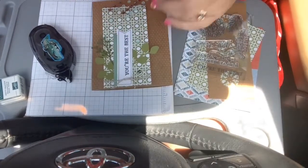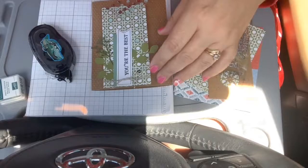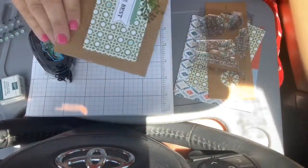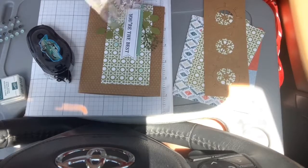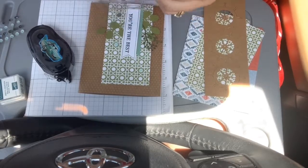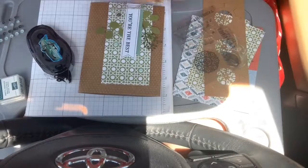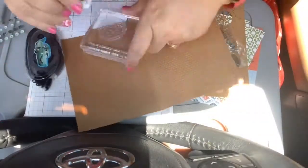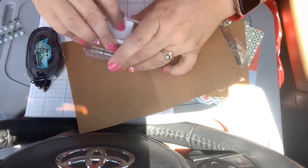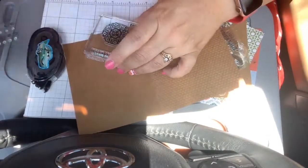I'm gonna stick one down here, I think. There we go. Super cute. I love that. Now, in my classes, we are doing the year of no naked cards, no naked innards. So we're gonna go ahead and grab the block and the ink pad, and we're gonna stamp on the inside too. Just because, you know, it's all naked in there. We want to give it a little bit of color.